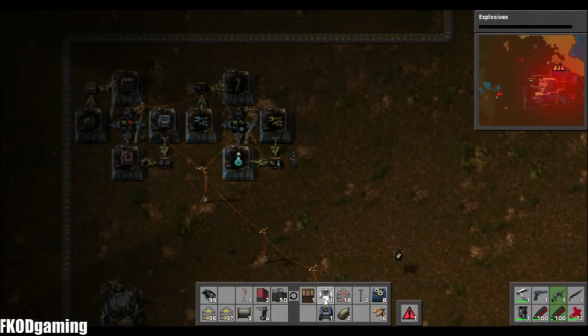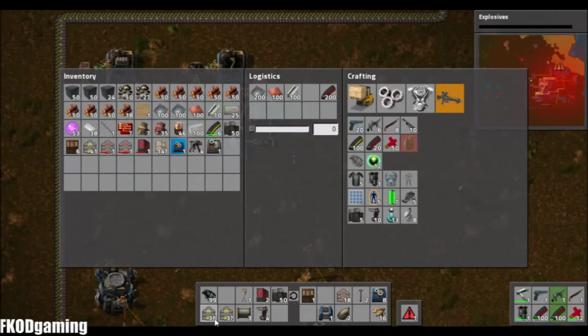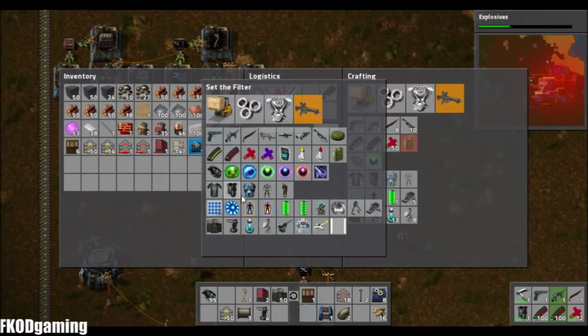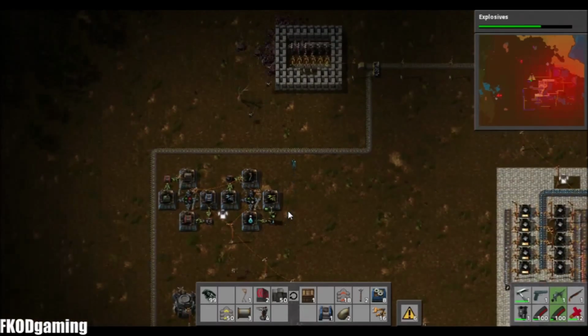I'm going to set up a military factory type thing going on here. Stack those up with the excess in here. And let's figure out what I want in my personal stockpile. I probably want some advanced circuits. Let's bump that up to 50. And that'll be it for right now. That's all I really need.